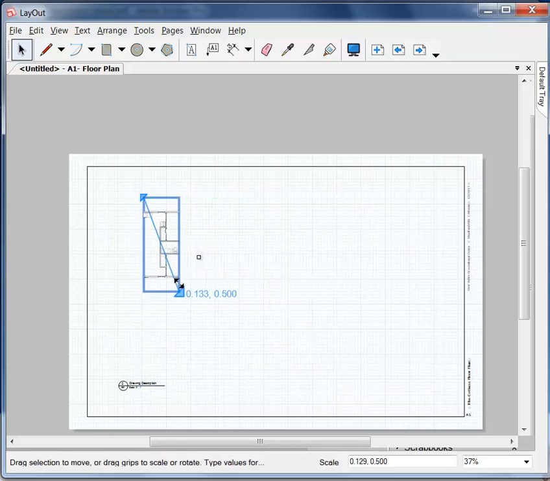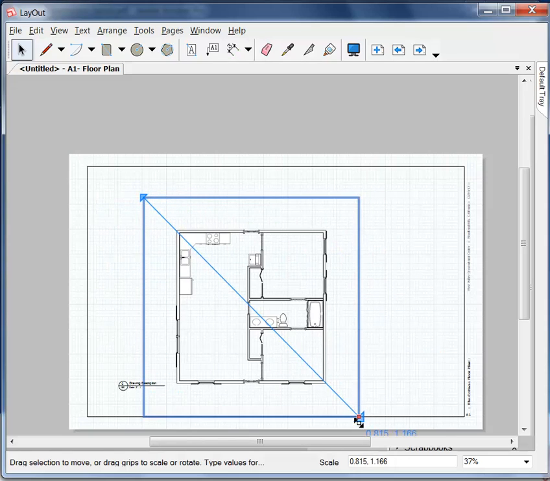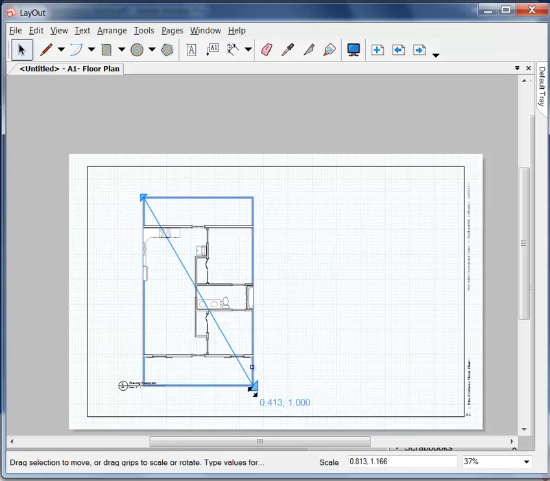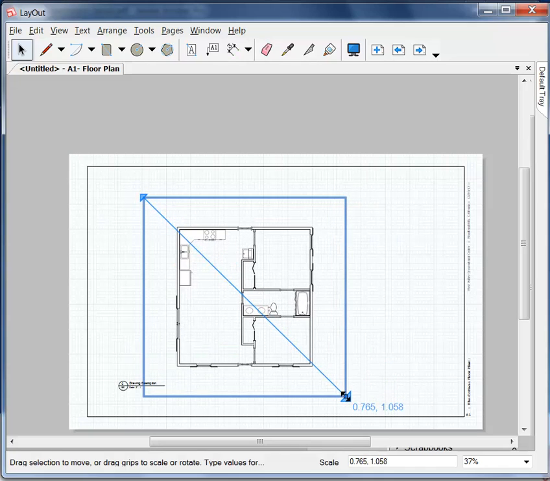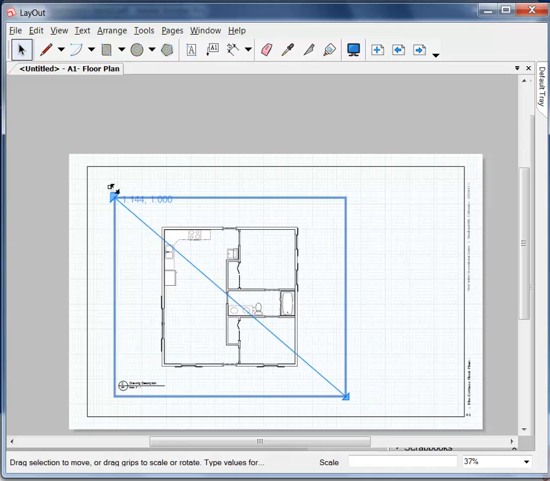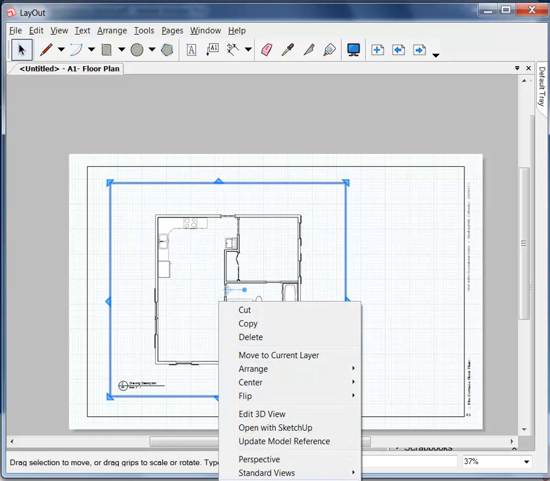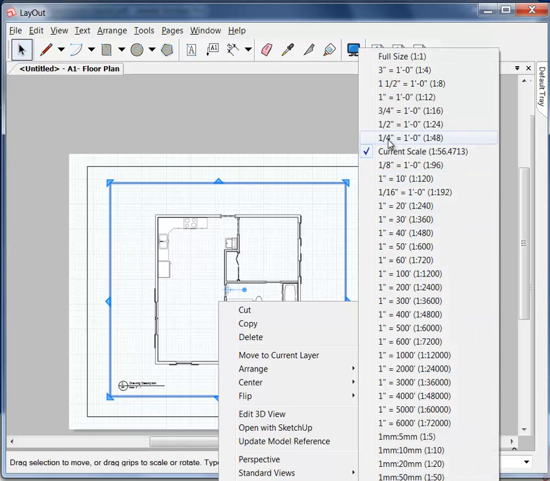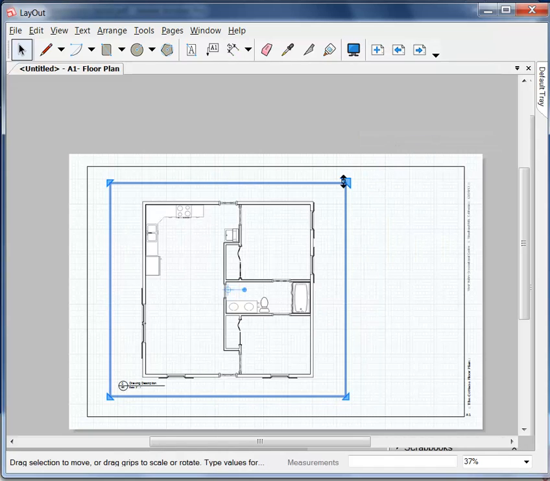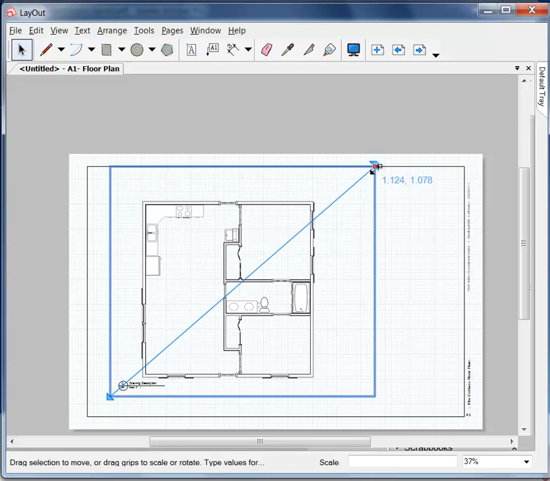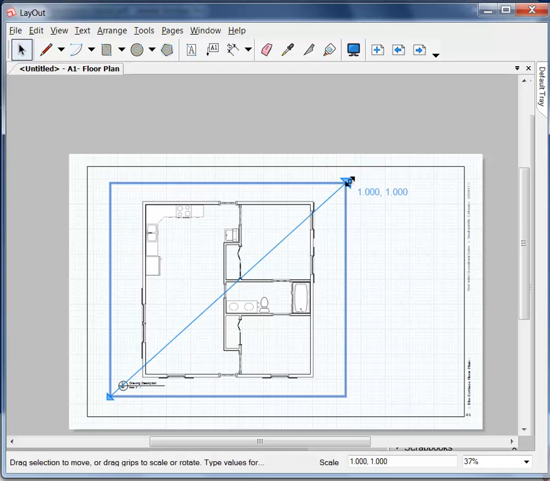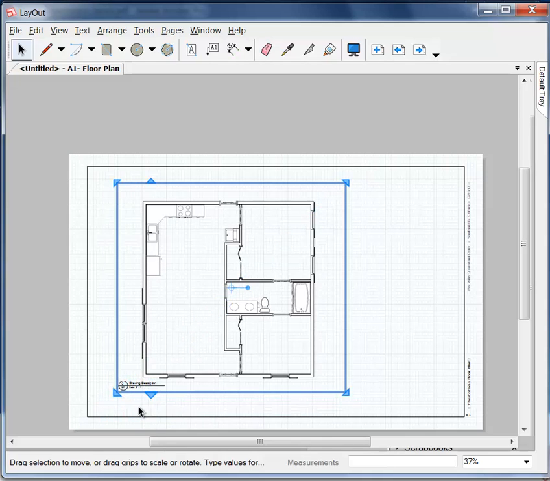And you'll notice that as I start to resize the drawing view, it changes scale, but I'll reset it in just a second. So I'm going to make it large enough so I can see it clearly. And if I right click and I look at scale, this should be 1/4 inch scale. Now pay attention to what happens when I try to enlarge or adjust the model view. Since I set the scale, it's not going to change again, but I can still use these grips to control what is going to be visible.